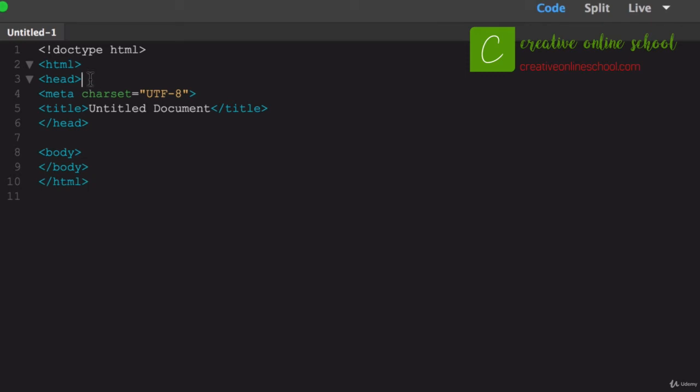Next, there are two major parts to any HTML file, and that is the head and the body. The reason I point those two out is because there are extreme differences between the two. The head of the file tells all the information to the browser about what's going on in the page. This could be the title of your web page, this could be meta information, which we'll get to. You could be linking to external CSS files or JavaScripts or things like that. All that information is stored in the head and is really not seen by any user who comes to your website. So I always like to refer to it as the head of a human being.